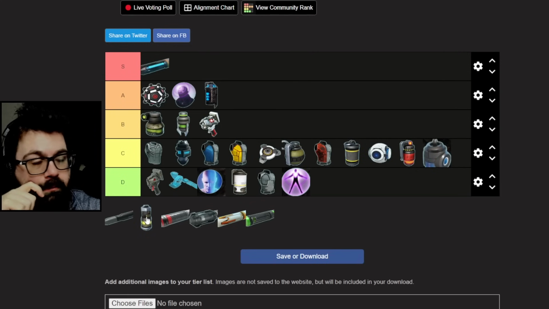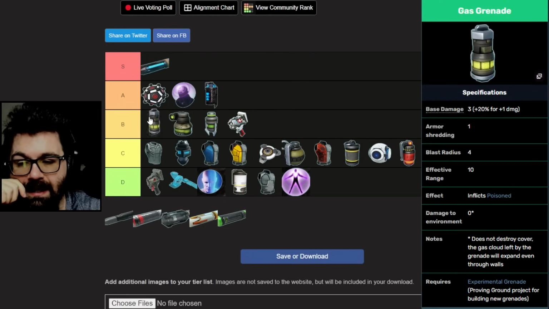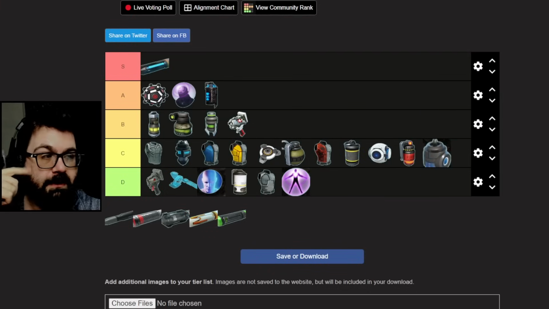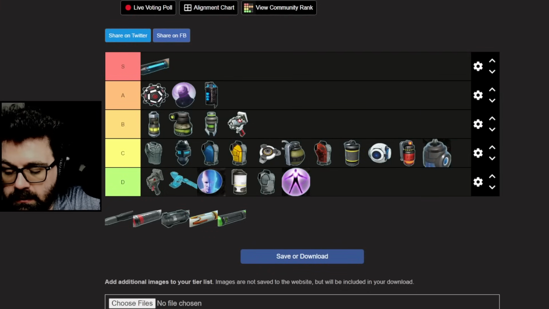Now, this is my favorite one. Now, is it A, though? This is my favorite one because it's a bigger blast radius. That's one reason.